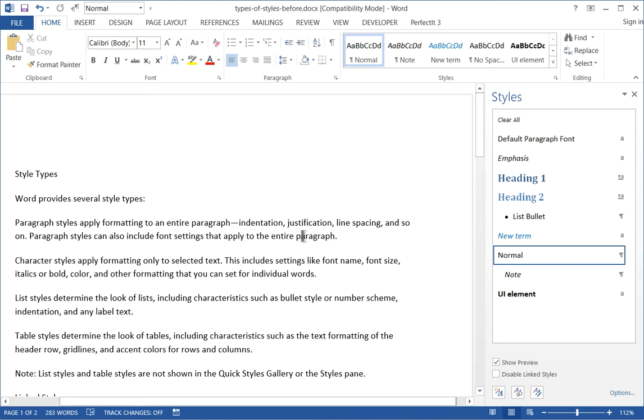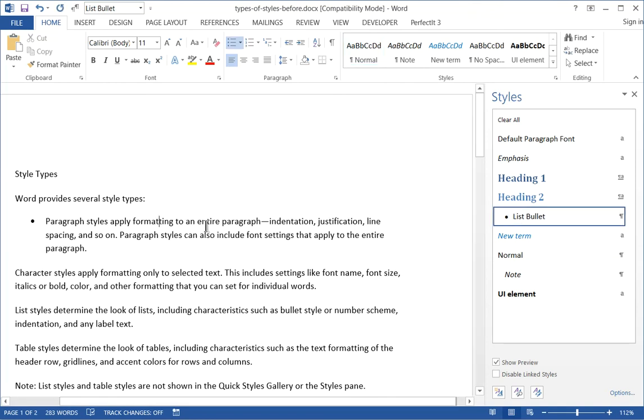As I say, let's start with the paragraph style. I have three paragraphs in a row here that I want to make into a bulleted list. I'm going to pretend that I need to do that with a style that's called List Bullet. Over here I have List Bullet. It's a paragraph style, as you can see from the glyph. So I just put my insertion point anywhere into the paragraph and click List Bullet, and it has applied the formatting defined in the style called List Bullet to the current paragraph.